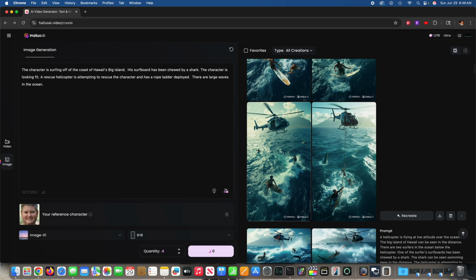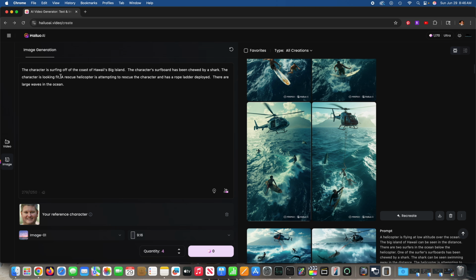I mean, I go from extremely fit to a little bit chubby, and then if I get too chubby, I start working out more. But that's just my personal thing. So I want to make sure that this image generated using HailuoAI makes me look like I'm in shape. So the character is surfing off the coast of Hawaii's Big Island. The character's surfboard has been chewed by a shark.